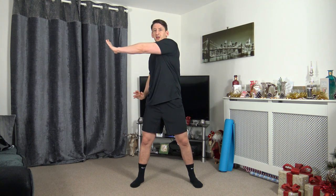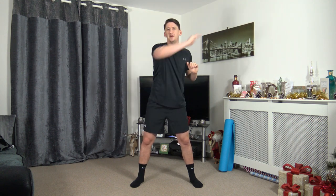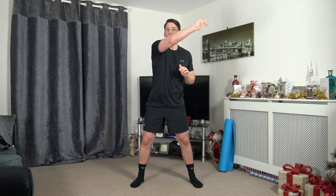Okay, let's extend it through. Keep those arms, push it through at chest height. Going with that rotation. Looking good guys, well done. Super job. Okay, let's change the angles. Let's push it up and through, just like that, good. We're still going with that rotation, activating the oblique muscles. Coming back to middle in 5, 4, 3, 2, 1.